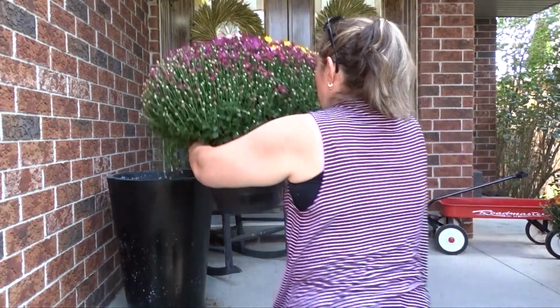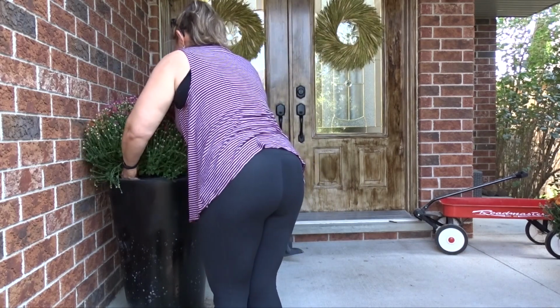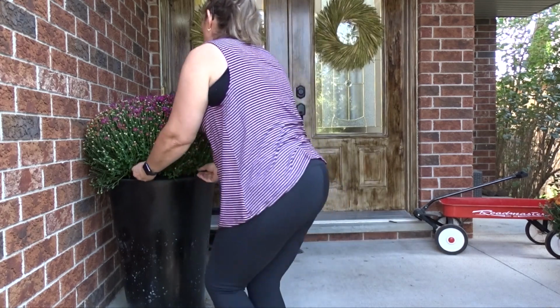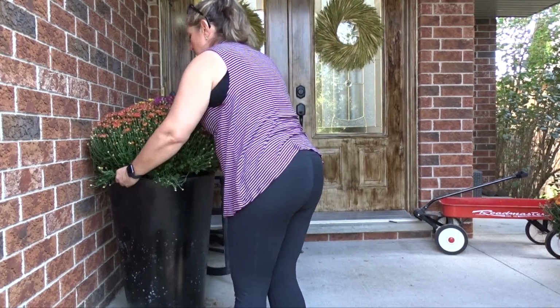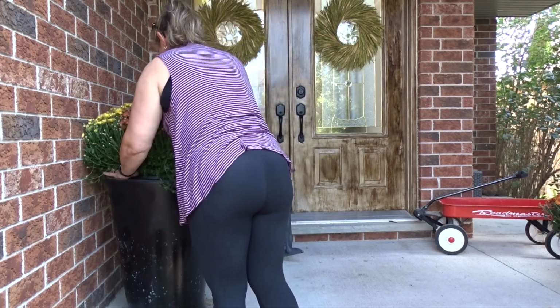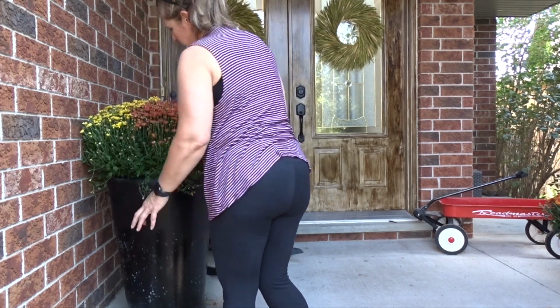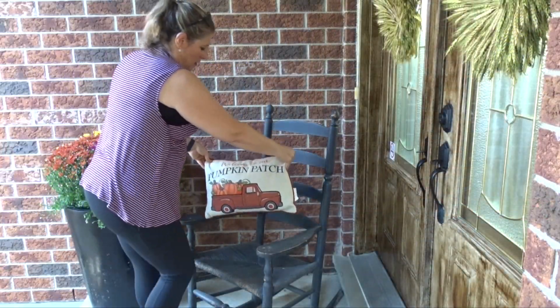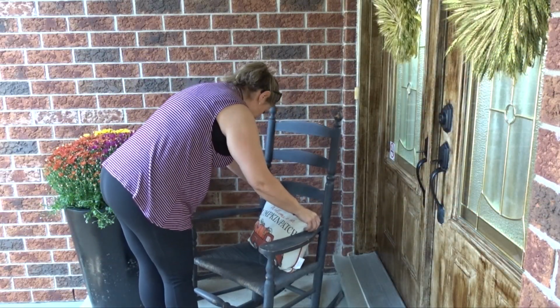Now this year is the first year that I went with a variety planter. What I mean by that is that this mum planter has 3 different colors. There were even ones with 5 different colors, but I did settle on the 3 different colors. I just thought, why not live a little bit on the wild side?